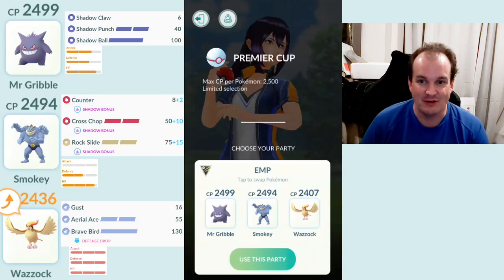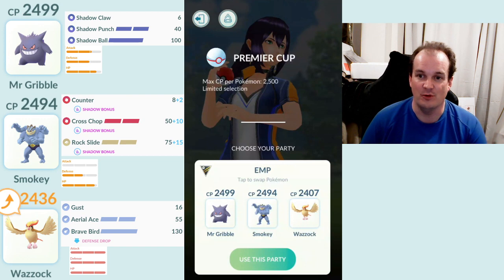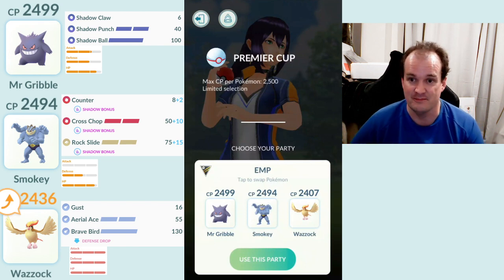Hello everyone, I've got something a little bit spicy for you today, and that is Pidgeot. I brought Pidgeot out to play in the Open Premier Cup. It's, I'm sure you're well aware, the normal flying type that we all know and love, and we've collected massive quantities of. And I got lucky and got a perfect, and have got enough XL candy, so I thought, well, why not give it a try?